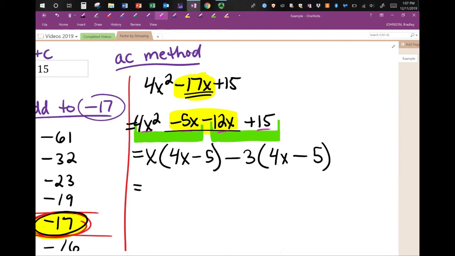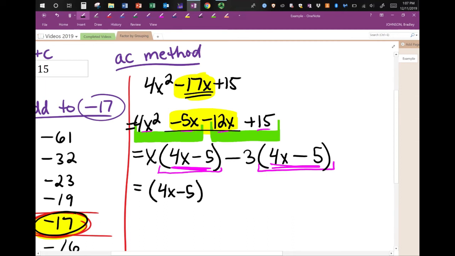And to continue on, look at the whole thing all together. You have this quantity and this quantity. Notice they are the same. 4x minus 5 shows up at this first big group and then the second big group. Since it's in common now, it's in common overall, 4x minus 5 I have factored out. And so imagine, you pulled it out, you plucked it out, you brought it out front. What remains? The x and a negative 3.